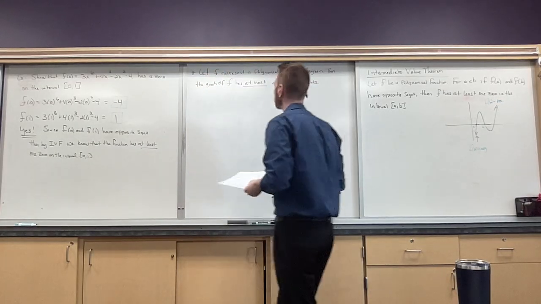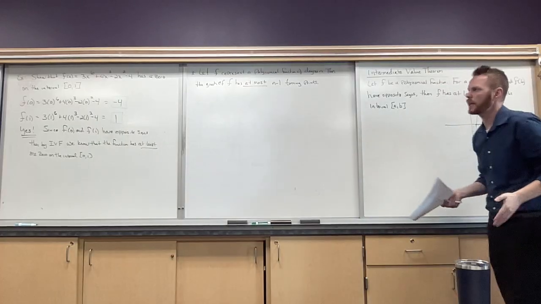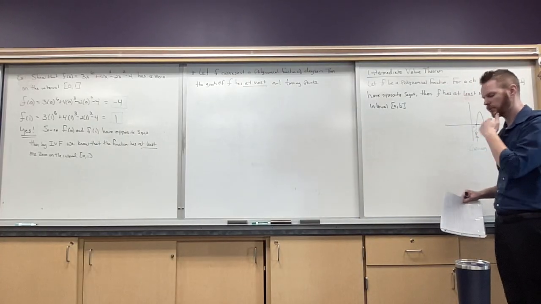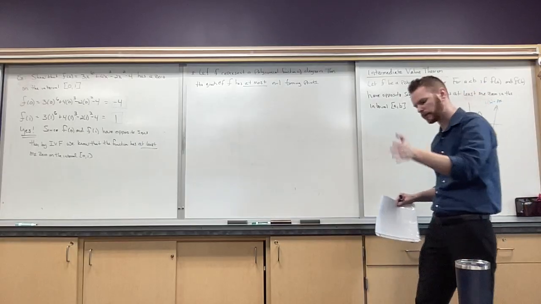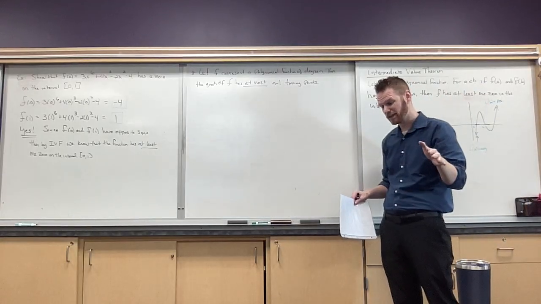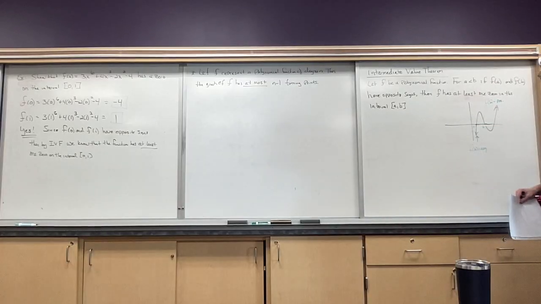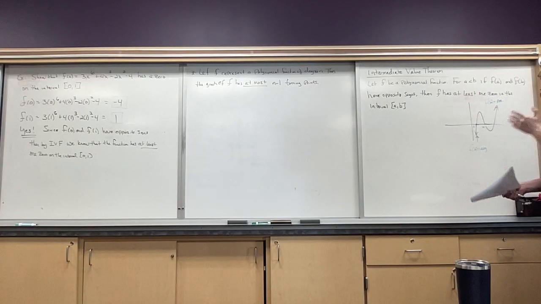Okay. The only problem with this is that it says at most n minus 1. So if you have an x to the 5th function, the maximum amount of turning points would be 4. It could have less than 4, which is possible, but it can't go past 4. And again, that kind of helps, especially when you're looking at a graph. You're like, did I do it correctly? Well, count the number of turning points at least.